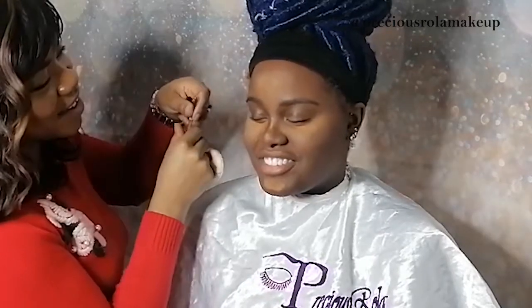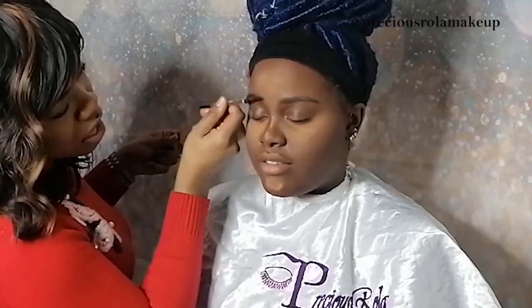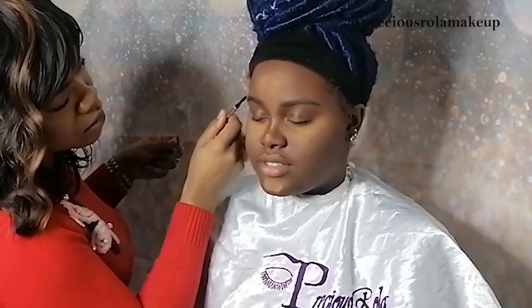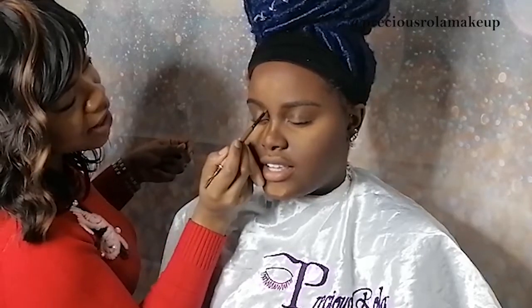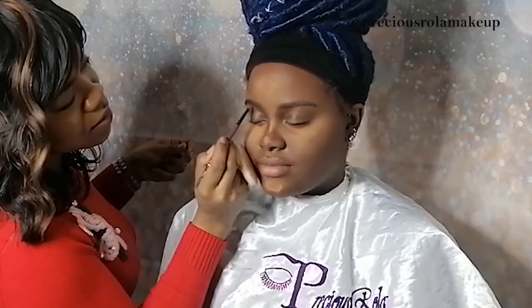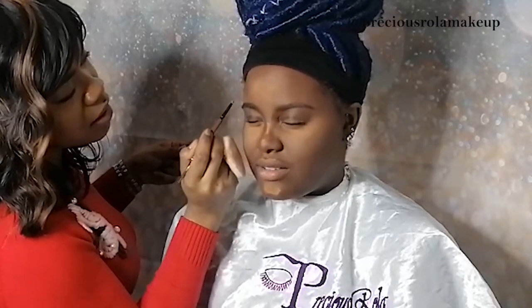She has beautifully shaped brows, so I didn't really do much. I literally just followed the shape of her brows, brushing the hair upwards. The hair on the brows was quite thick, so I really had to brush it up before lining and following the shape of her brows and drawing them in. And the usual step of putting the highlighter underneath the brows just to tidy and clean everything up nicely.